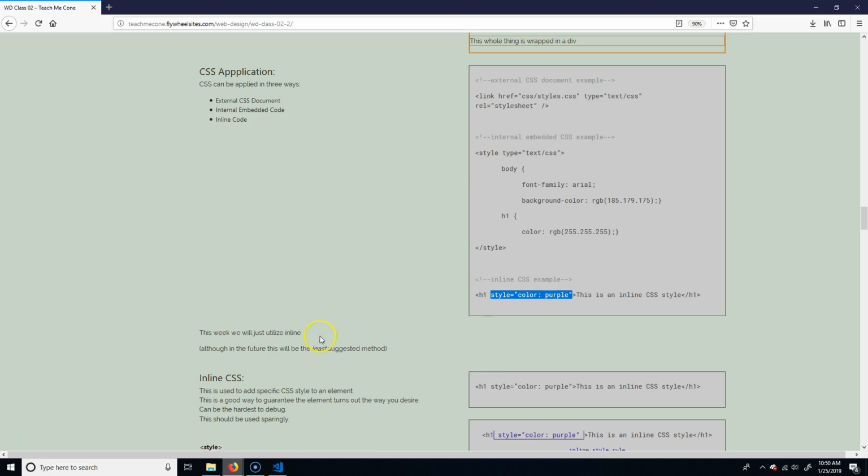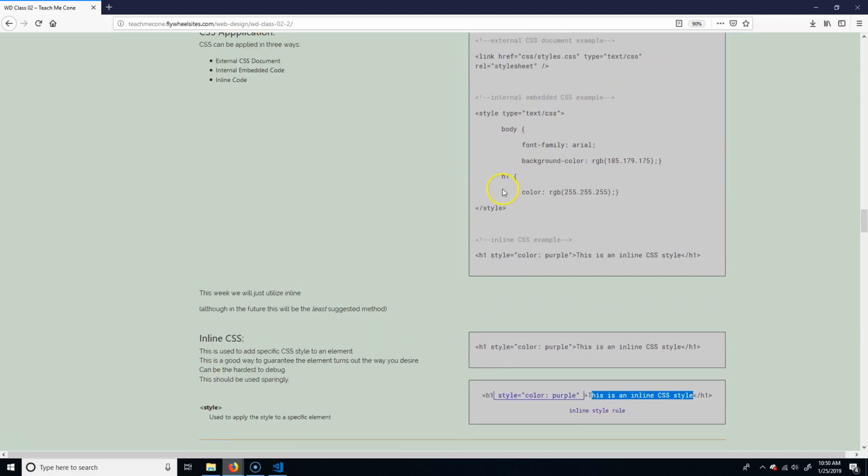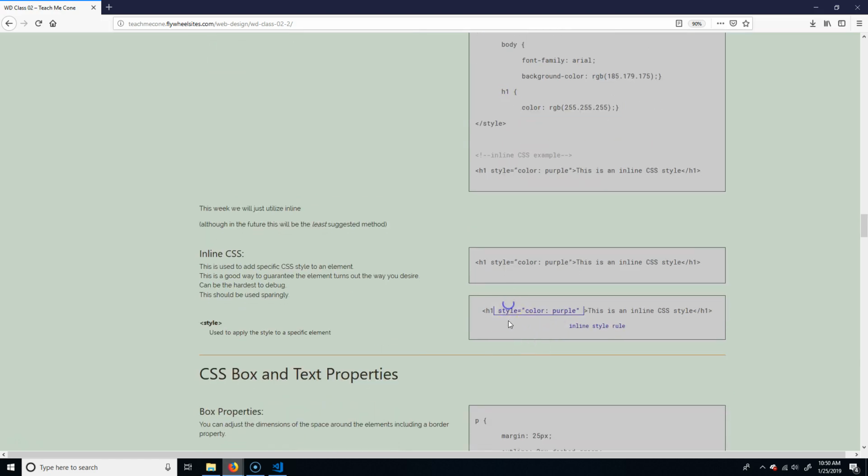Okay, so inline CSS, what you're going to do is add CSS to a specific element. So on each element, you would just put this in here. I just said that earlier. Style color purple. That's the inline CSS rule, and that would apply. It's good because you can specifically grab an exact element and say, hey, I want that specific thing to be this color. Because right up here, if I do it at the top, that would apply to all the H1s. This one, because it's on this specific H1, will only apply there.